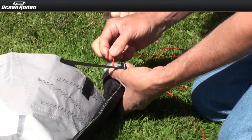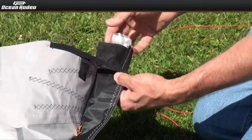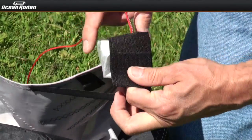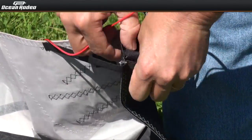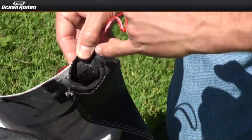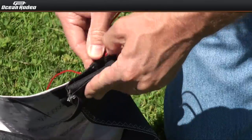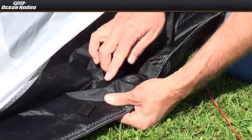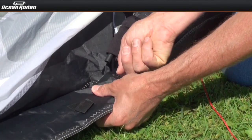When the end of the bladder exits the leading edge tube, untie the line and keep a little bit of the bladder protruding from the tube. Fold the inner sleeve of the tube away from the Velcro side, tucking it into the leading edge tube. Pinch the tube flat to secure the sleeve with the Velcro. Locate and fish out the valves.